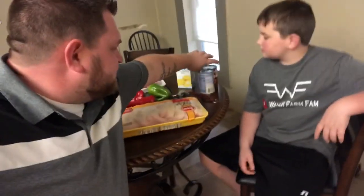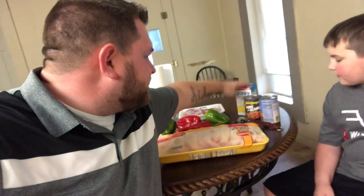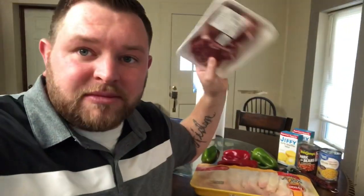So we're gonna start off with some lunch, some wings and maybe some wings and beans. I don't know, why not? And then we got some of the peppers from the garden. We're gonna saute these up along with the onion and garlic or something, and maybe add them to the top of some steaks for dinner. So that sounds pretty good.